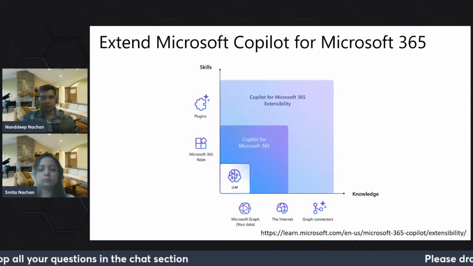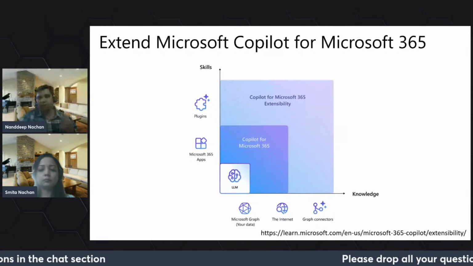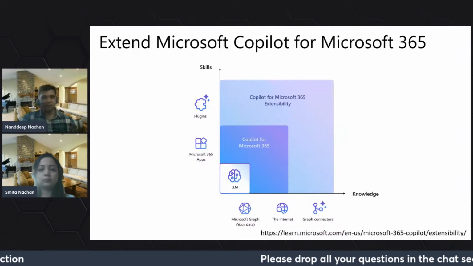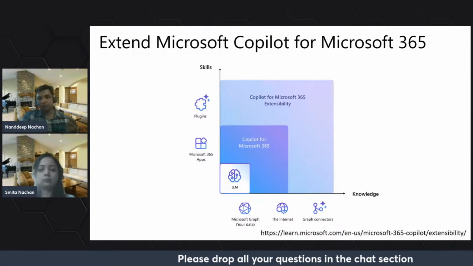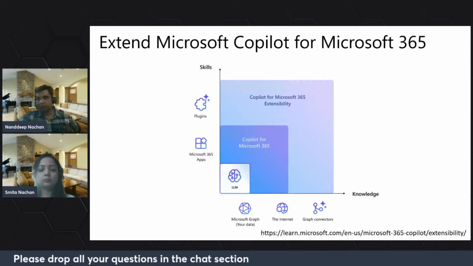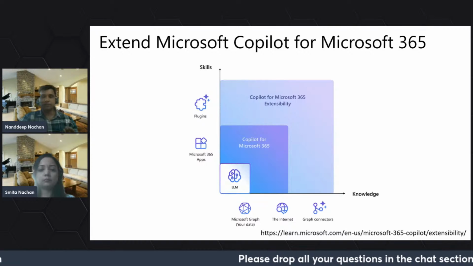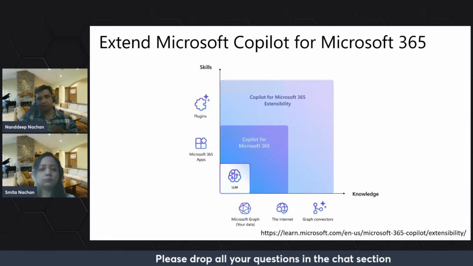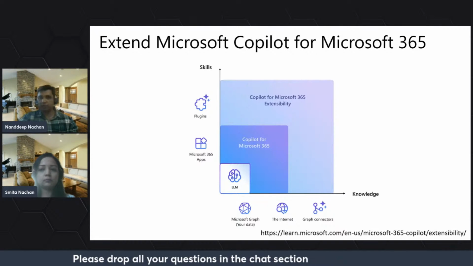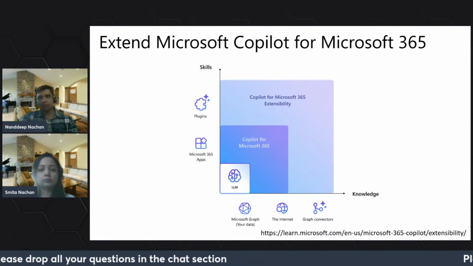With Copilot extensibility in place, you can add extra abilities and knowledge that fit your business, because in your organization you might be using a few external systems, for example ServiceNow, Workday, or maybe other third party systems that you work with on a daily basis. So obviously we need some ways through which we can expand the capabilities of Microsoft Copilot, and we can do that using something called plugins or Graph Connectors.